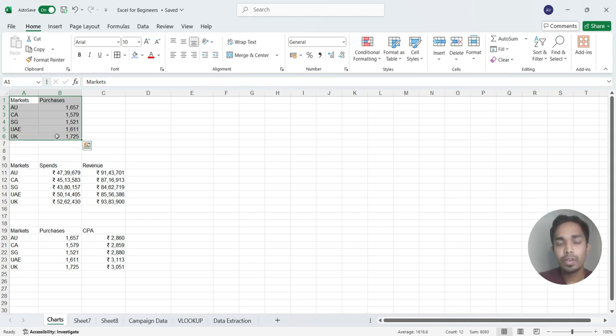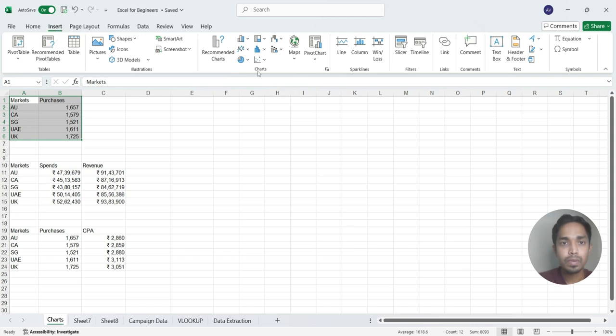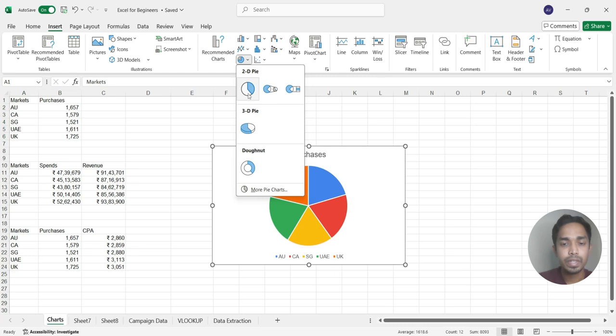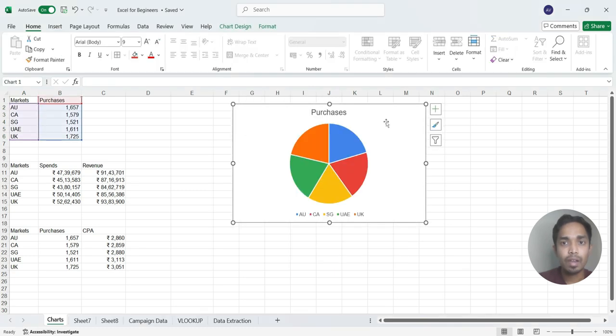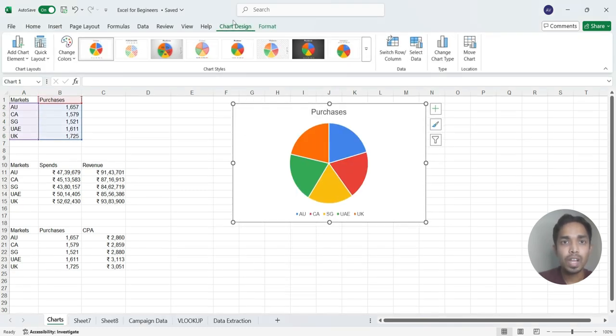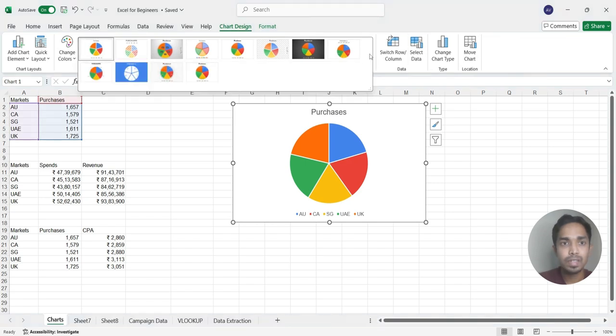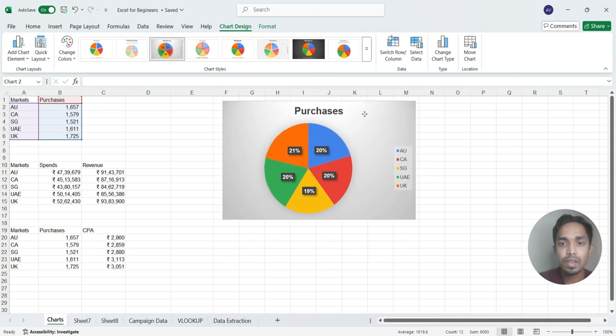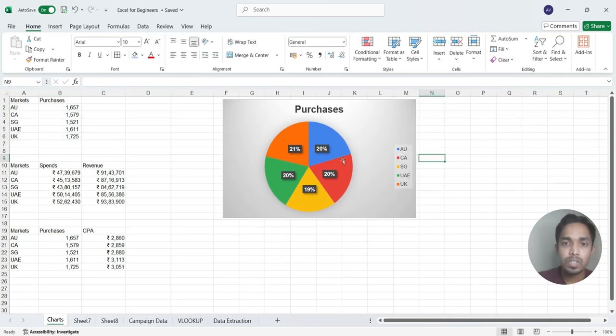For that we will need to use a pie chart. Go to insert, go to charts, and here you will find the 2D. I'm just selecting this, and we can go to chart design and select the best design we want. As you can see, each market split is given here.